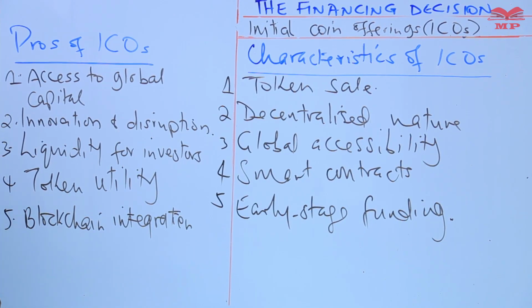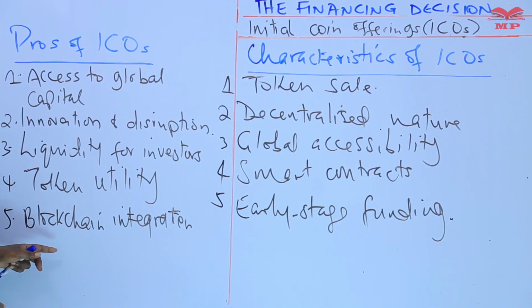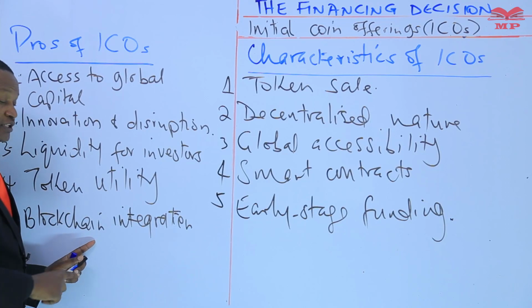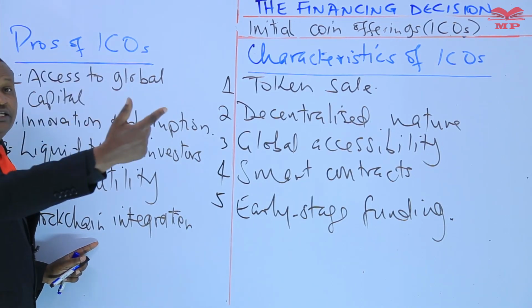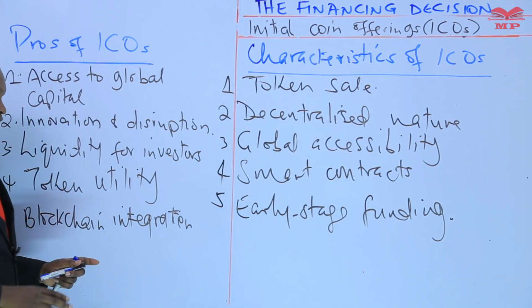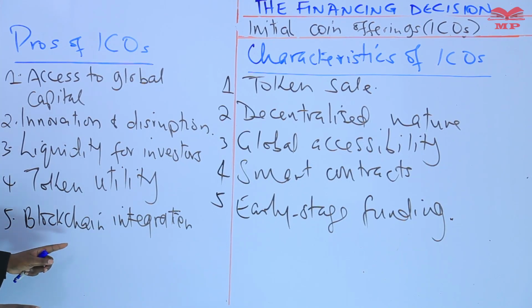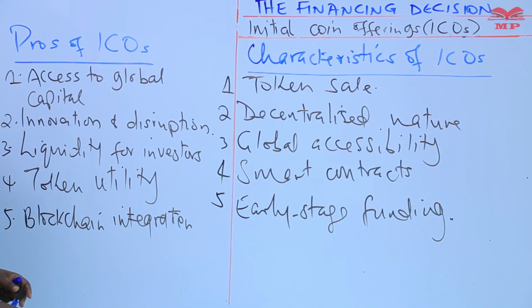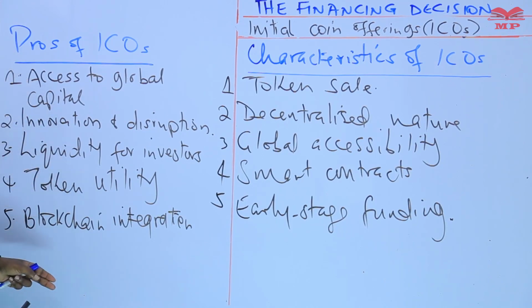You understand? This will be made clearer when we look at blockchain technology in our last chapter. The good thing with the video lectures is that you can study blockchain technology in our last chapter, where we have given an explanation of and lectures on blockchain technology. We have lectures on cryptocurrencies. So candidates, these are the benefits of ICOs.